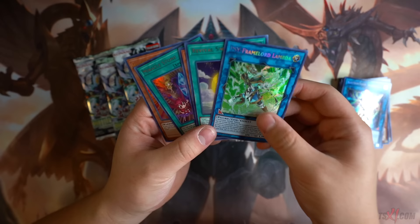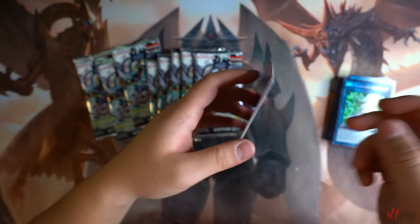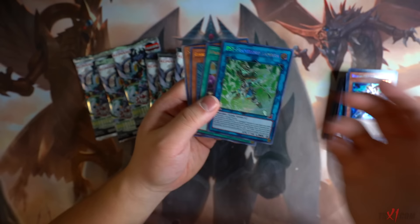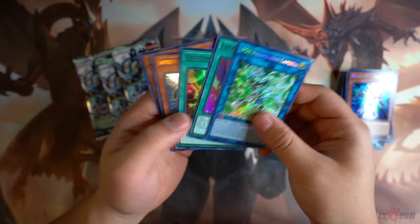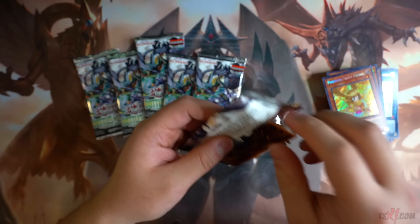We can also get Hammurage as well. Psyframe Lord Lambda — nice. Potentially put this in the extra deck. Vision Hero Increase — very cool. So far, so good: Lambda and BLS link. I'm already very, very satisfied. Another Lambda! How much is this — like $20 right? Another Lambda! Can we get another BLS link? Oh, I'll go crazy. So far I'm already very happy with this blister pack. These cards are all warped — they are definitely European print cards.